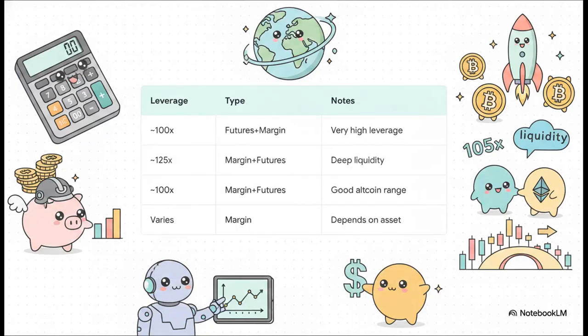So, the crucial point is the immense power some of these platforms offer. We're talking up to 125x leverage for futures trading, combined with deep liquidity. To put that into perspective, that means just $100 of your own money can command $12,500 in total market exposure. Crazy, right? You'll also see highly popular ranges of up to 100x for crypto traders who are looking for a diverse altcoin selection. And of course, leverage often varies depending on the specific asset you're trading, which kind of bridges digital assets with traditional forex. This level of exposure offers massive opportunity, but yeah, it is definitely not for the faint of heart.